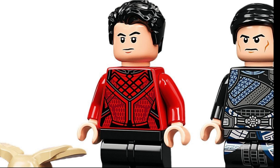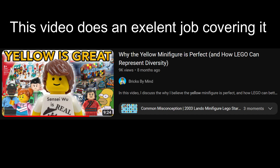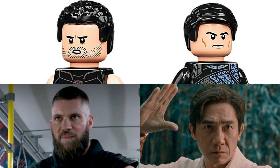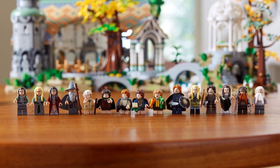Outside of the ridiculousness of Marvel and a few Harry Potter figures, it's not that bad. It feels like people are so caught up on whether it's new or reused that they kind of forget to consider if it actually fits. Now, there is a conversation to be had about diversity and including more diverse prints, which I very much agree with. And most times they reuse a face print, it just doesn't work. But on a pure accuracy note, if it does work, I don't get the big deal. Long tangent, I know, but I wanted to get that off my chest and I thought it gave context.